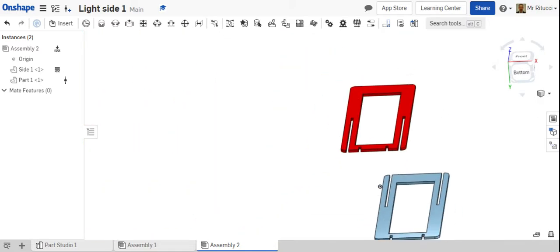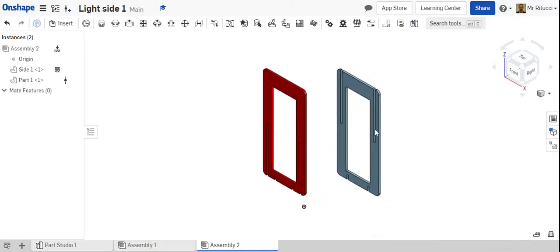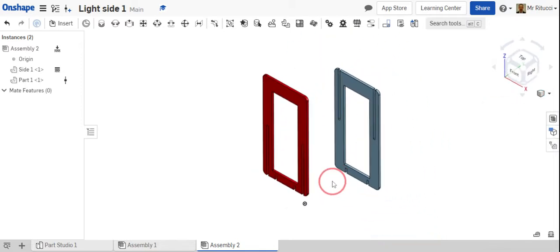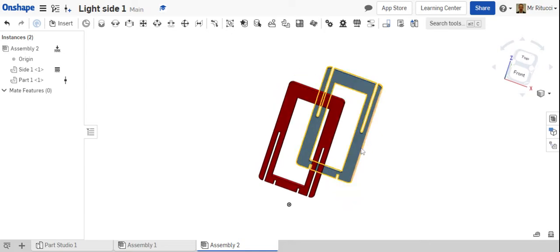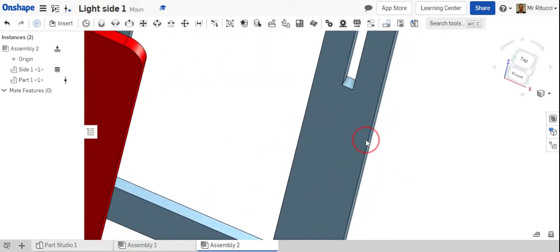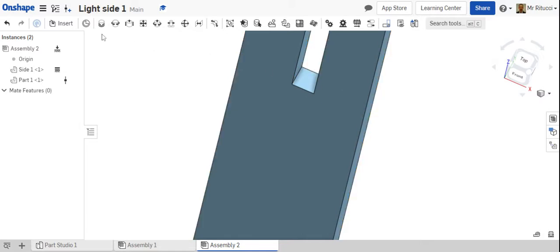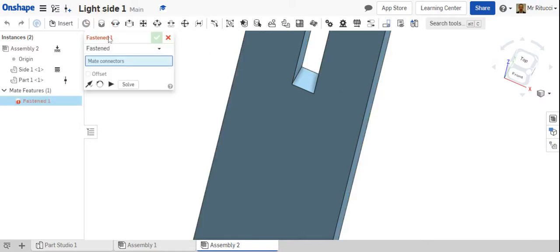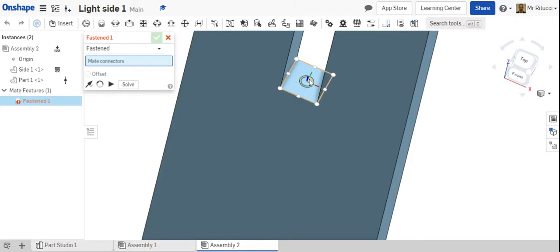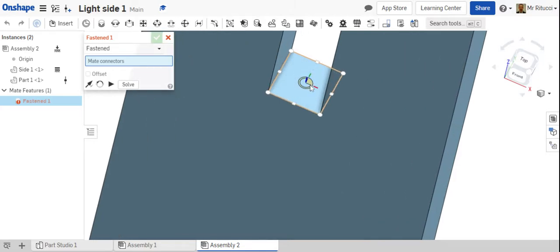So that would be a good place to put the fasten mate, so that both the surfaces are fastened at that point. So what I'm going to do is zoom in again, and when you zoom in, you need to get a good view of it. If you click the fasten mate, then you select this face. Now what you want to see is that little circle, and you want to have the blue line pointing up, in the center of that circle, not over here, in the center, like that. So you just click that.